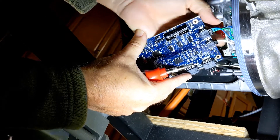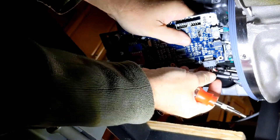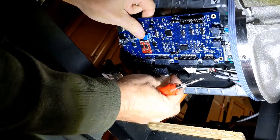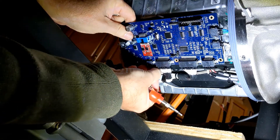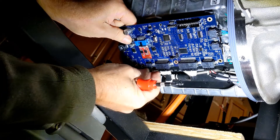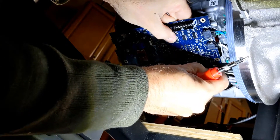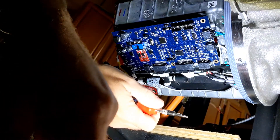What I figured out was it was a lot smarter to go ahead and clip all the connectors back into the board first, because that held the board and the shield in place once it got behind there. Then it was a lot easier to thread a screw through the board, through the shield, and into the mount — that goes together really much nicer. Then I go back and just double-check all the connections to make sure they're good. You can still sort of see how I did this by putting the shield in behind.